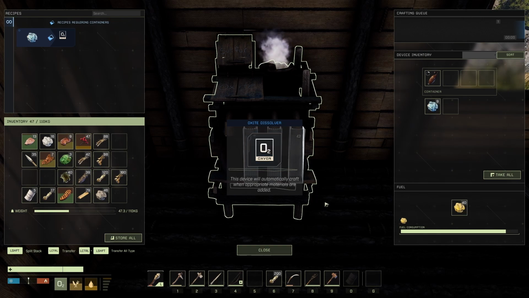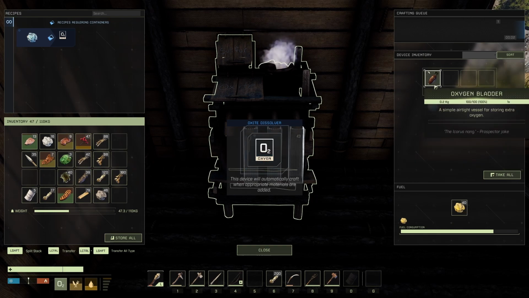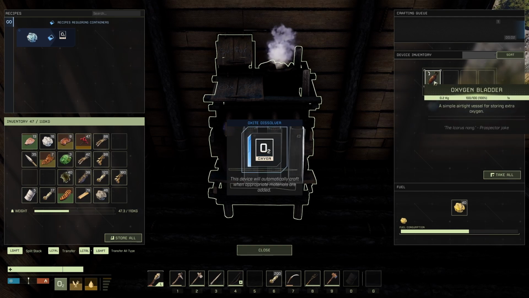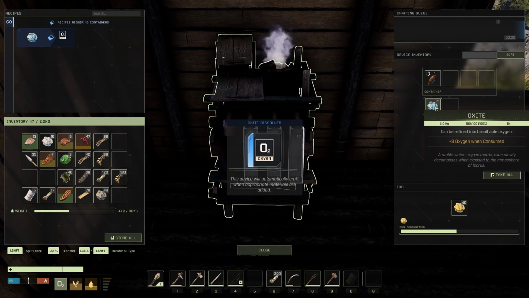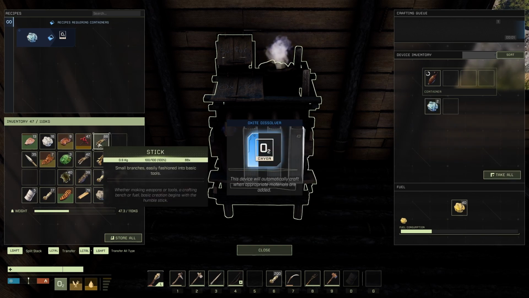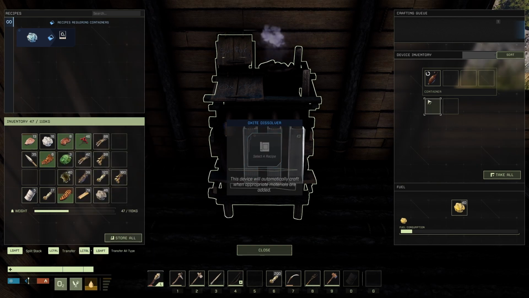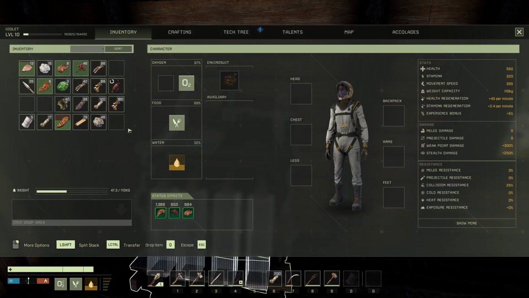There we go. Alright, so now it's going to consume this to fill this bottle. And putting this in my oxygen slot is going to be way more efficient than just using the stones in the oxygen slot. Food. Alright, perfect. So that 9 almost filled it. And now we just pop this in here. And it just sits there doing its thing.